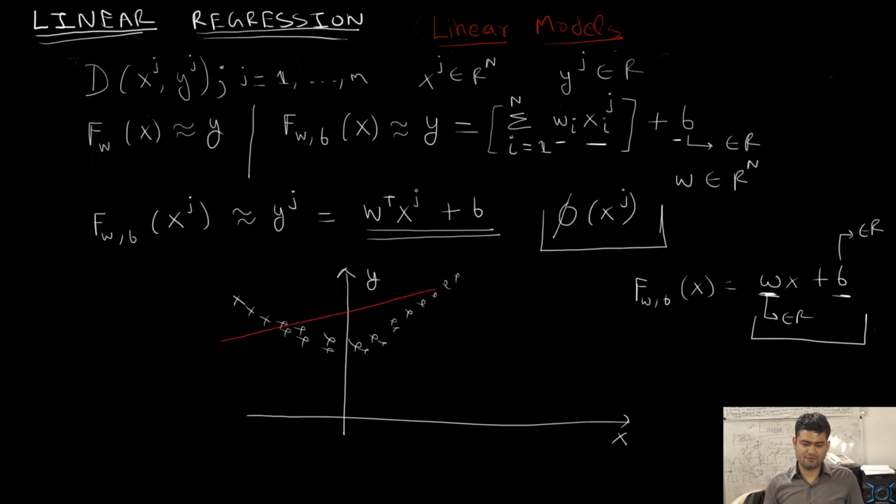For example, we can have this line, we can have this. Depending on the values of w and the offset b, we'll get different lines. But as you can see, none of these lines actually explain the data. None of them are capable of capturing the semantics of the data. So what if we use a new representation? For example, instead of using wx plus b, we can have a nonlinear representation of our input data samples.